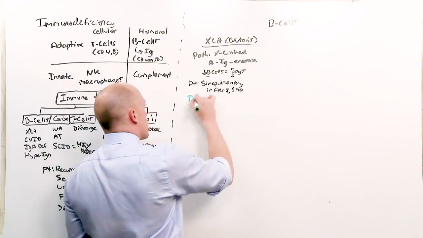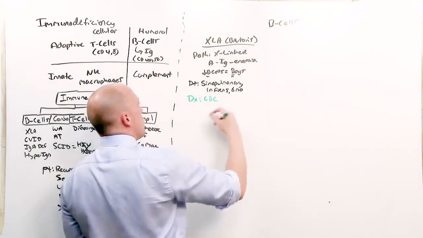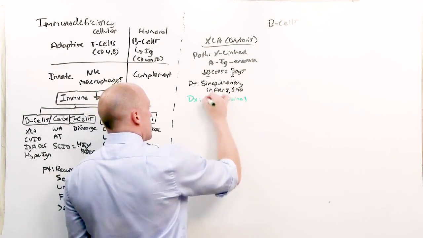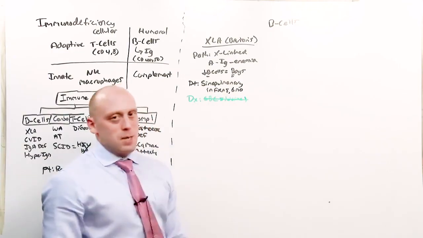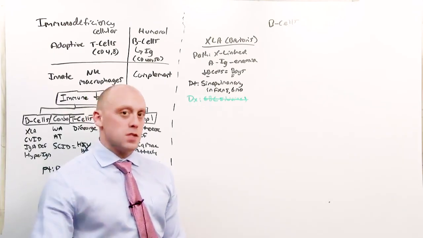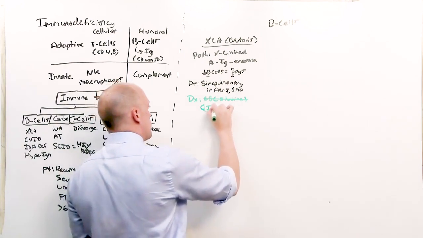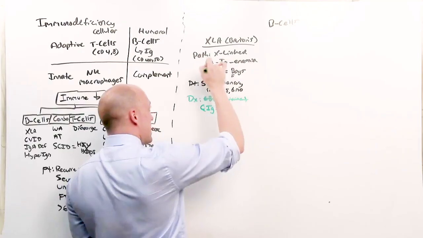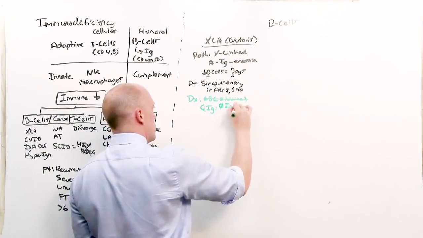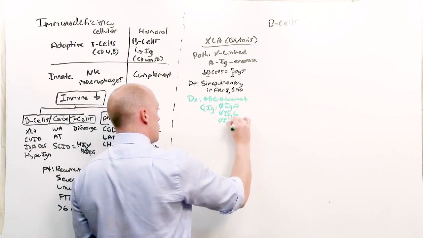You're going to begin the workup with the CBC, but because this is a problem with B cells making immunoglobulins, it's going to be normal. And likely the test is just going to give you the CBC. It's not going to be, hey, there's an immunodeficiency, pick the CBC. They're going to give you the CBC and then expect you to get the quantitative immunoglobulin. And because it's X-linked agammaglobulinemia, there are no IgA, no IgG, and no IgM.